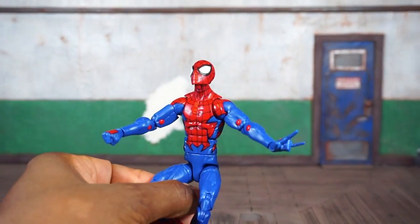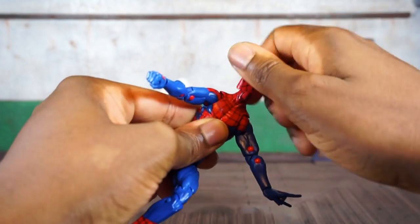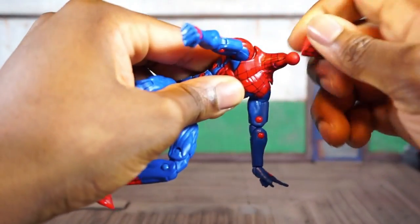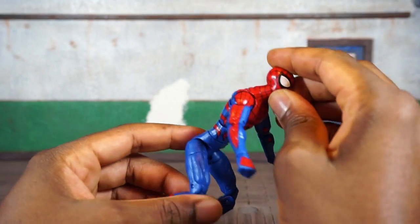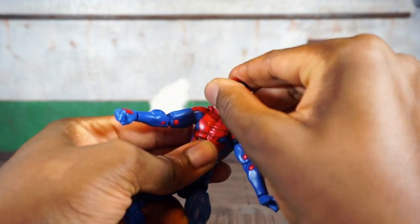I'll go over it very quickly. Head is on a ball joint. The head will come off, so hopefully we can do some swaps as far as the Peter Parker head, or any other heads from any of the other Spider-Men that we've received. Maybe you might want to swap that out, but he'll look down, he'll look up.